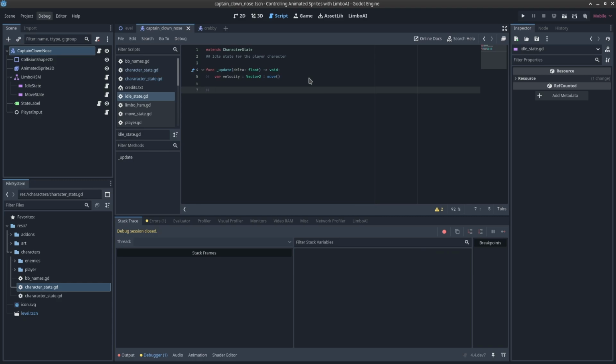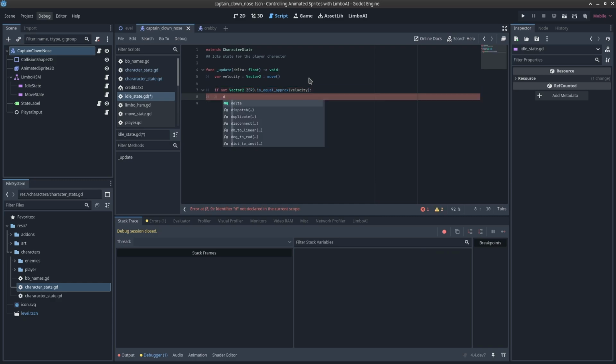So when we get the velocity after trying to move the character, if the velocity is 0, we don't want it to change state. But if it is moving, we'll say if not Vector2.ZERO.is_equal_approx(velocity), as long as the current velocity is not approximately 0, then we'll send an event out to let the state machine know to switch to the move state.